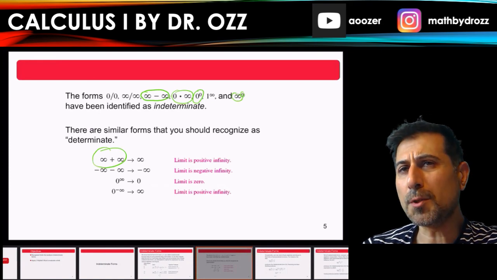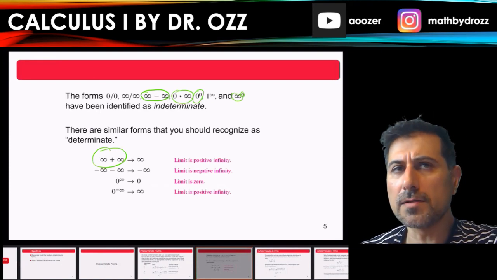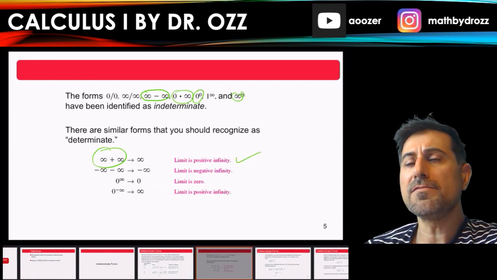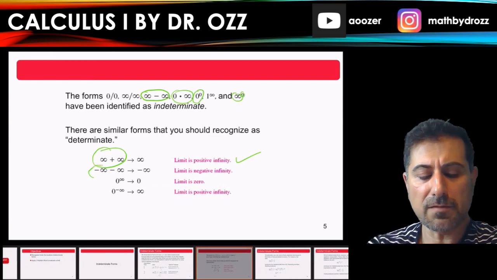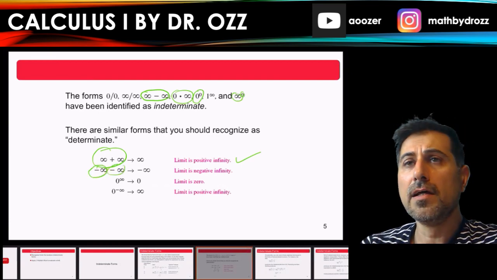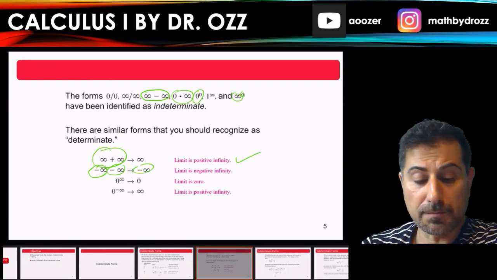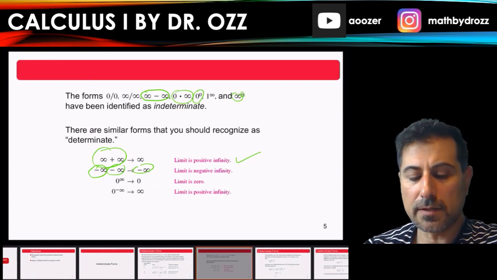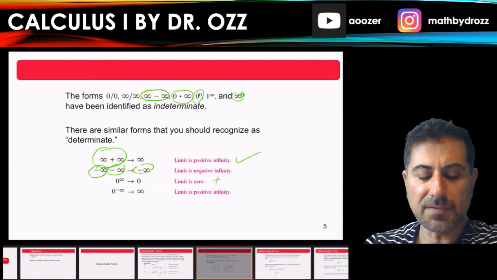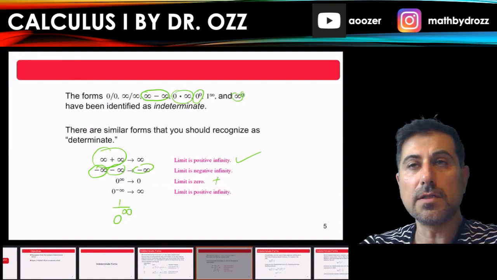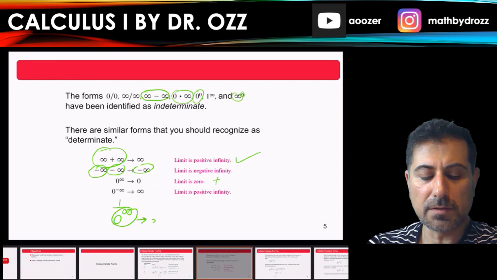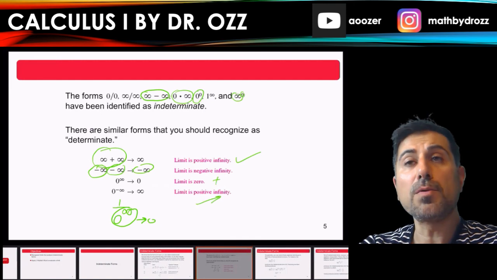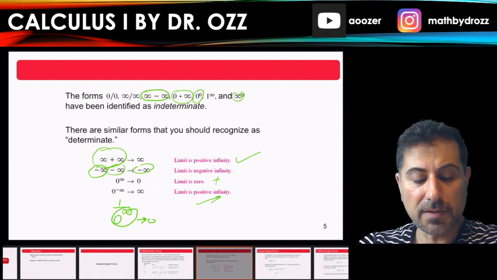Okay, so there are some other forms as well, like infinity plus infinity, but these are determinate forms because something big plus another something big is going to take you to plus infinity. So even though they look indeterminate, in fact they are determinate. Or something big, very negative, added to another something big, very negative, is going to be something very big, negative. And 0 to the infinity is likely to be 0, and 0 to the minus infinity, which is 1 over 0 to the infinity, since this goes to 0, the whole thing is going to blow up, so that's going to converge to plus infinity.